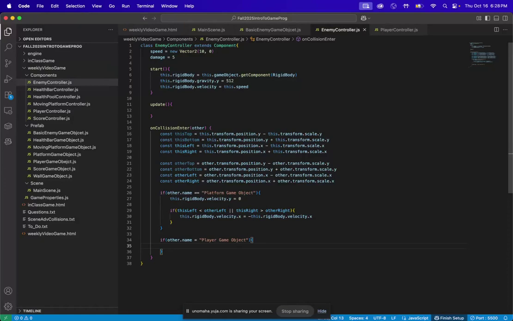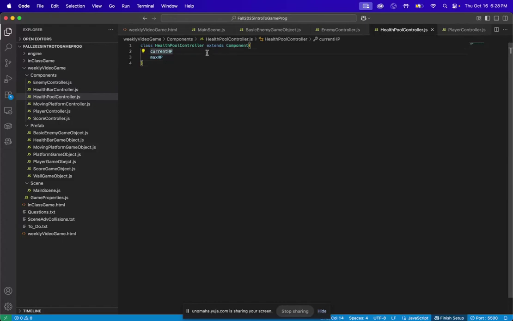But one thing I like to do is inside of the health pool controller. This is where we store our max HP and our other stuff. Inside of the pool controller, I implement logic to apply damage.